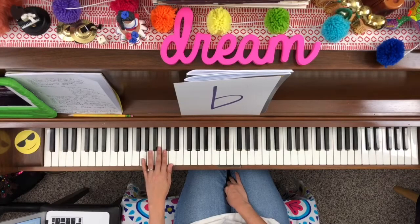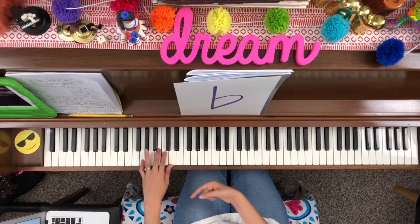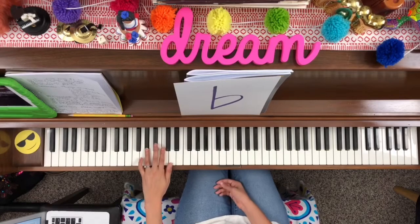Yes, an A flat would be that finger 4 on A. And then we're going to flat it, right? So that's going to be this one right here, one note to the left. There it is. Very good.